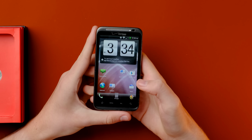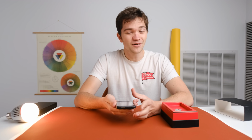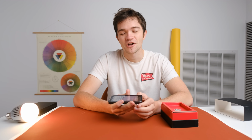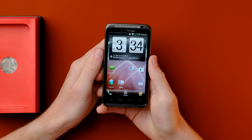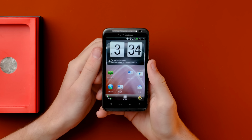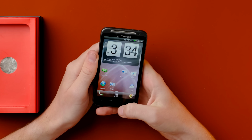I really wish that HTC would recreate this phone in some way. Honestly, the screen was pretty nice. It's getting a little warm already, which is very reminiscent of what happened to me before when I got this phone. When I first bought this phone, I remember I was multitasking like crazy on it. I was using Skype at the same time as running some other app or something, and it got so hot it almost burned my hand. I ended up replacing it and turning it in for a Droid Charge, which is probably the worst mistake of my life because this phone is so much higher quality than a Droid Charge. Yeah, big old Verizon logo at the top there too, but overall, I think phones have definitely come pretty far in the last 10 or so years.